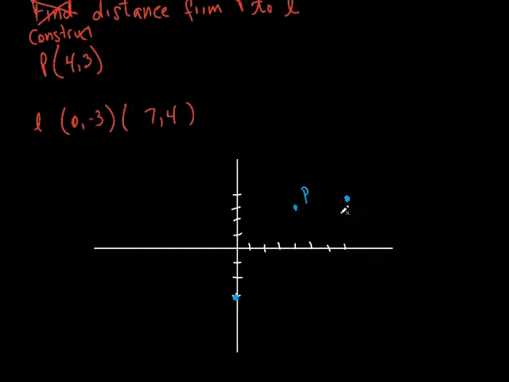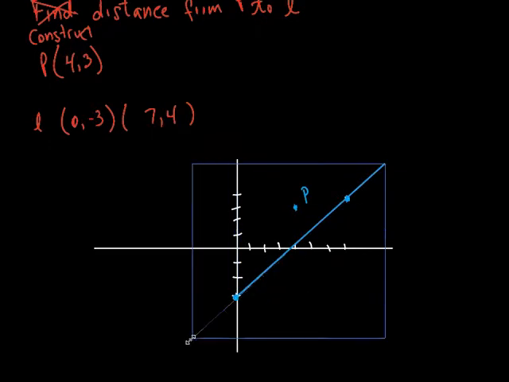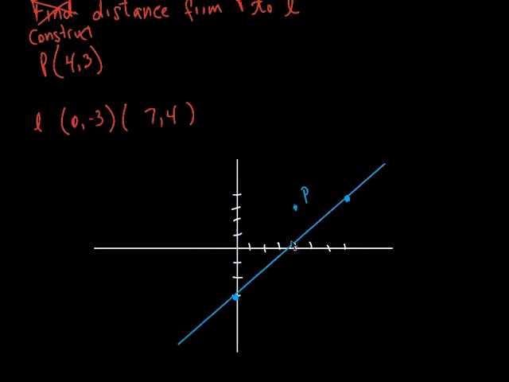There we go. So what are we going to do now? We're going to take these two, connect them. Actually, I'm going to extend it out just a little bit more. They don't have to start and stop at those points. They can keep on going because that is a line. So that's my line L. Everybody see that? See? That's line L right there. There's point P right there.